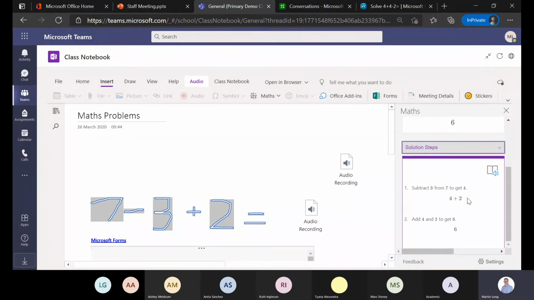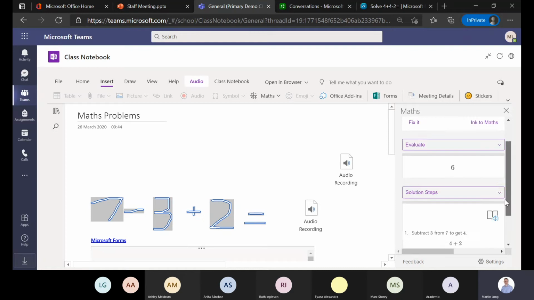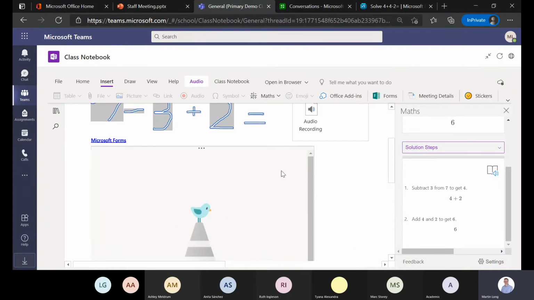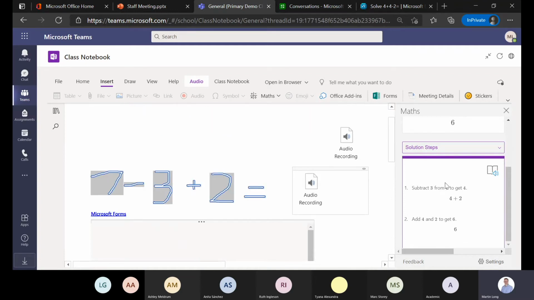Once I've done that, what I could do is then develop it further still, and I could have a set of questions developed, and in here you can use Microsoft Forms, and what Microsoft Forms would do is it would create a set of questions there in the middle of that page, and it would say, I want 10 questions based on that calculation. It would auto-generate it, and then you could go in and you could have the pupils undertake those as multiple choice. It would mark it for them, and that maths tool has suddenly massively increased their accessibility to learning in maths itself. So the maths tool is something that's really useful.